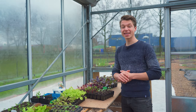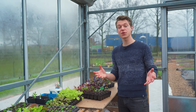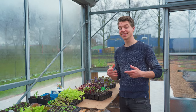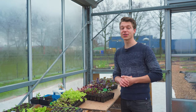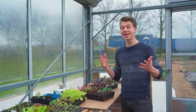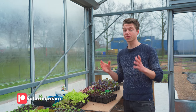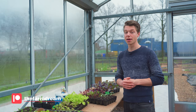And that's our current propagation setup. I thought it was interesting to share because instead of growing everything in the greenhouse or polytunnel, we're starting our seedlings in the attic — something I feel many people can do. So if I've inspired you, please let me know in the comments. Thank you guys for watching. If you liked it, leave a like, consider subscribing, or if you want to see more behind the scenes content and support the channel, become a Patreon.